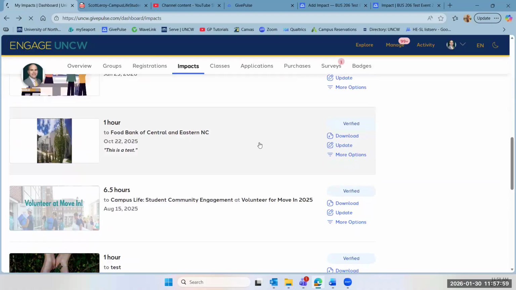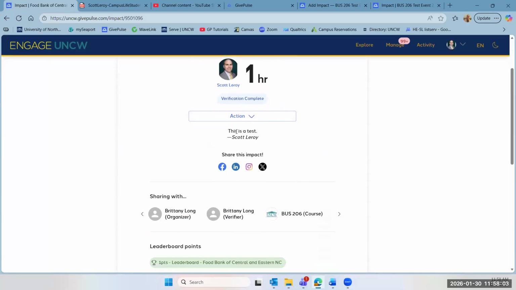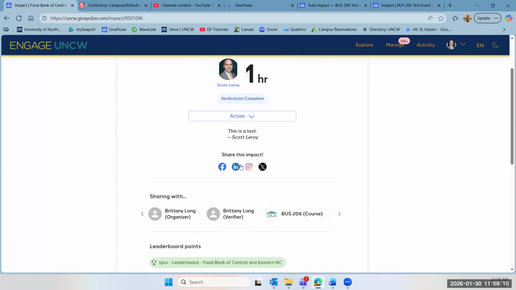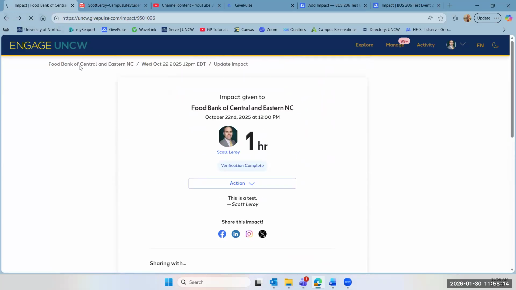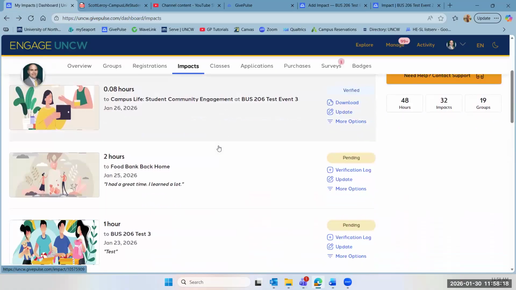I have lots of test events in here, but yes, your reflection would appear here, and then there would be a link to click on the photo, which I just don't have an example of here. But anyway, it's that simple.